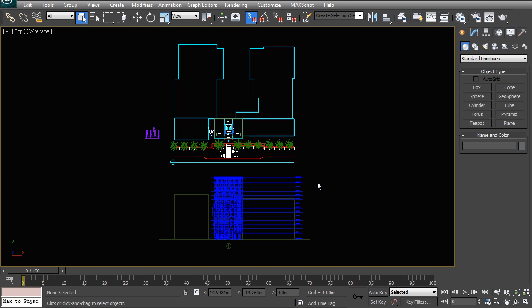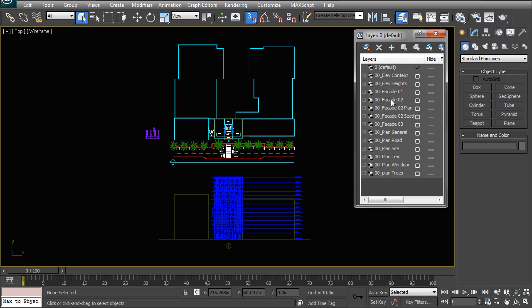So the first thing I want to do is give you an overview of what exactly we're looking at, so that you have an idea ahead, at least in your mind, as to what we're going to model. The first thing you really want to do is not be confused by what you're looking at or what the architects or designers have given you. So you just want to have everything in your mind first before you get going.